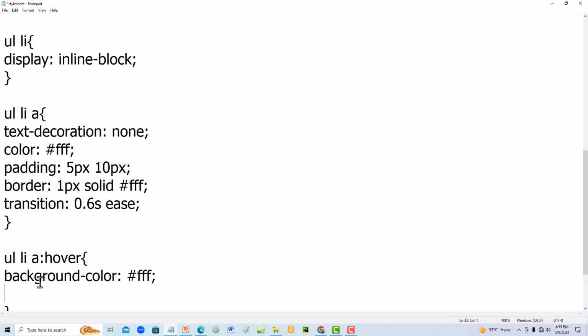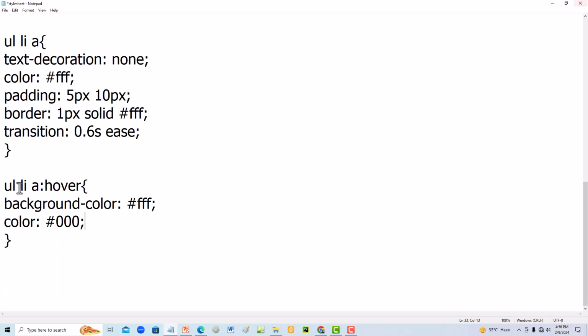That's the button. When we put our mouse pointer over it, it should be white. But the color of the text should change to black. Black is 00. So these are sample codes that you need to remember. To put a white color, you use FF. If you put a black color, you put 00. Okay. So when you hover over it, it should change.